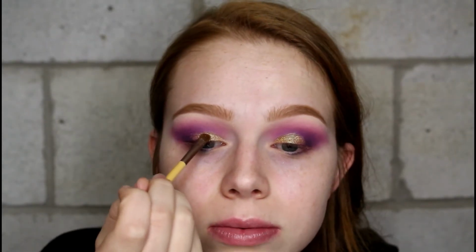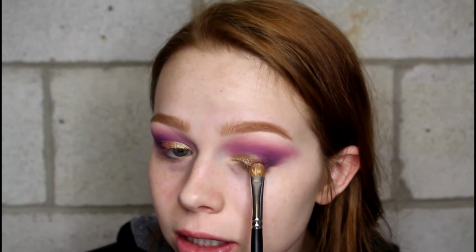Or LSU. I'm going to go ahead and take the Libra shimmer shade. And I'm just going to put some of this on the outer part here. Okay, that's a little bit better. I think I'm just going to cover the gold entirely. Don't judge me. I followed my heart, you guys.